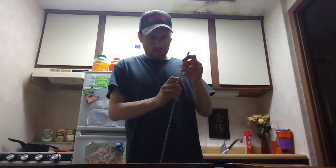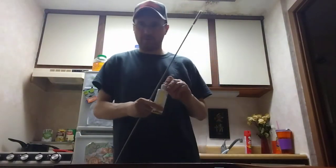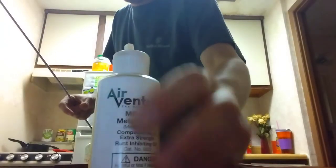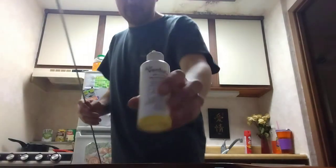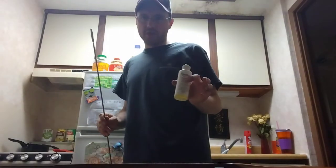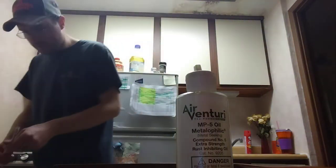You don't want to use the metal brush. Next, I'm going to use a 22 caliber bore mop — screw it on just like that. I also have a patch ring I could use. I'm going to take some of this Air Venturi MP5 oil, which is specifically made for air guns, so it's not going to damage any of your seals. You don't want to use Rem Oil or Hoppe's oil or anything like that on an air gun — it could ruin your seals. Squirt a little bit on the bore mop.